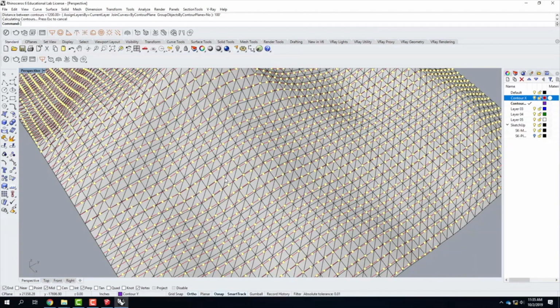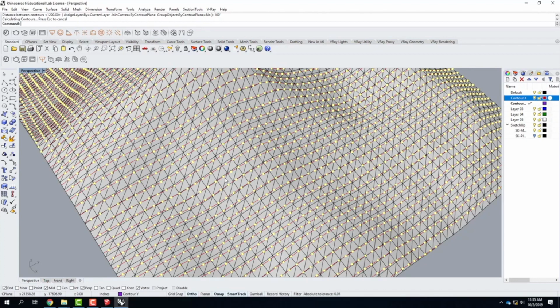So in this case, I contoured all of those lines, and I got points. So we always want to make sure we contour a surface or a mesh, not a set of lines.